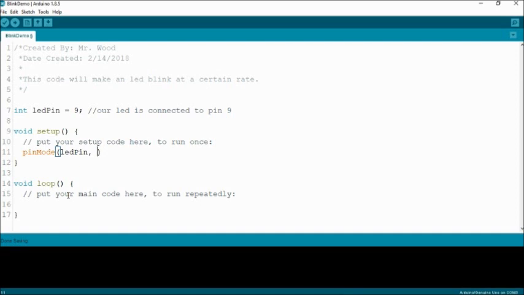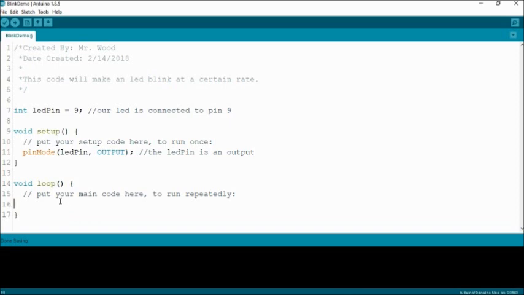So when we say that a pin is an input, what we mean is that we're reading some information from the pin, or you can think of it as we're asking the pin, hey pin, what's going on there? What's going on in that pin? On the other side of that, we have an output, where you can think of us sending information to the pin, or we're telling the pin to do something. We're saying, hey pin, do this or do that. So in this case, we're going to be telling the pin to either turn on or turn off. So it's going to be an output. And then again, just like before, we need a semicolon to end this line of code and a comment saying what we're doing here. So the LED pin is an output.